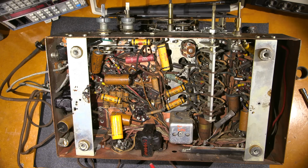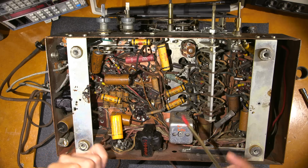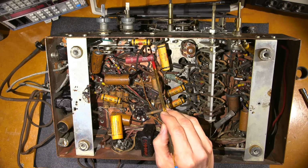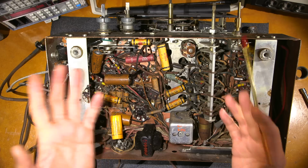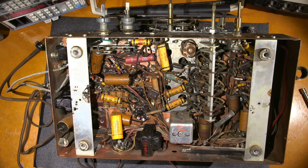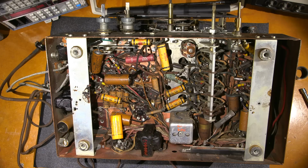So everything is, they spent the time to do this correctly, and even the people that were in here later on that did the work, like this looks like a replacement part right here, they even put that in the correct way too. So the technician that was in here at some point in this thing's repair history did understand that it's very important to do that. And I'll talk more about why it's important to actually put these things in the correct way, even though the newer capacitors don't have it marked.